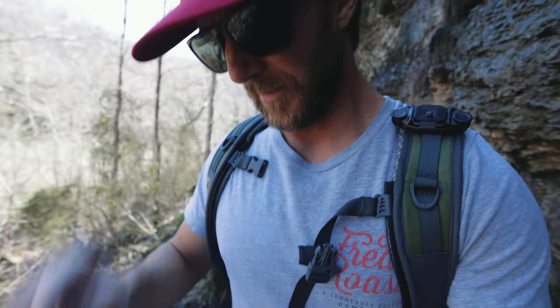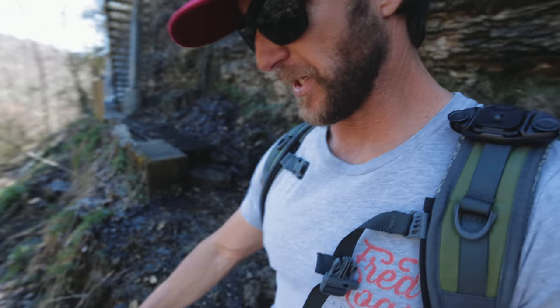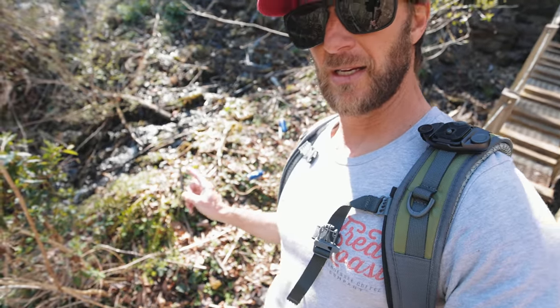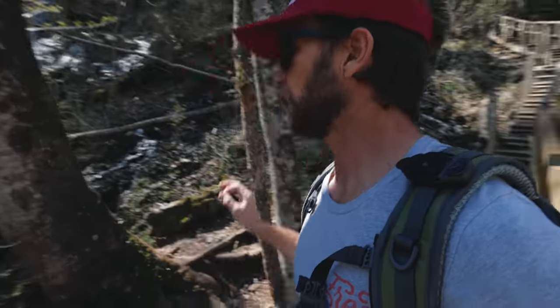Very cool trail, but very slippery. That's why, find out why it's strenuous. Just take your time, take your time. And be better. Be better, okay? Come on. On some of those, my feet were slipping. You definitely need to take your time. Right? Yeah, that's definitely strenuous and definitely slippery.